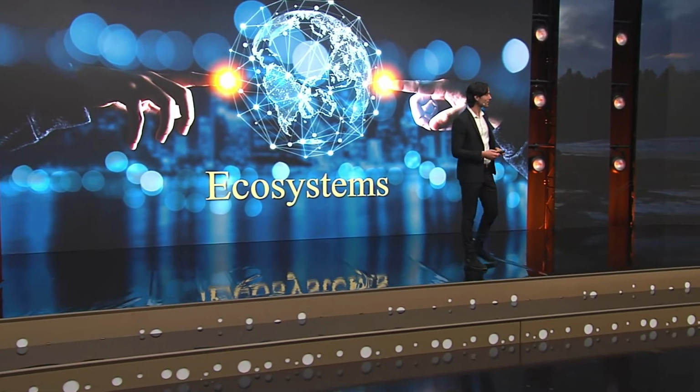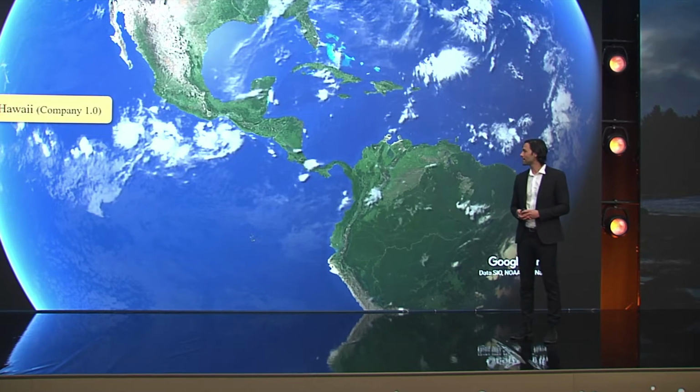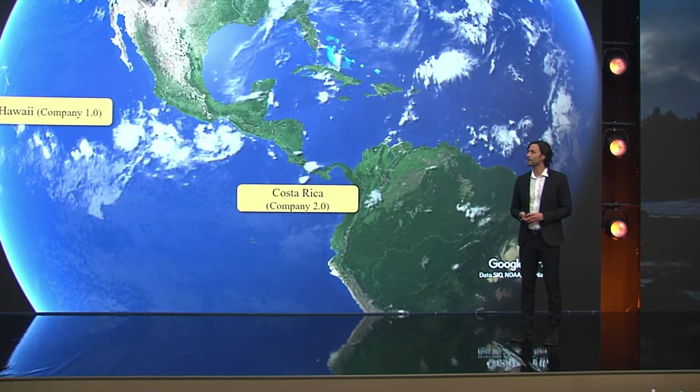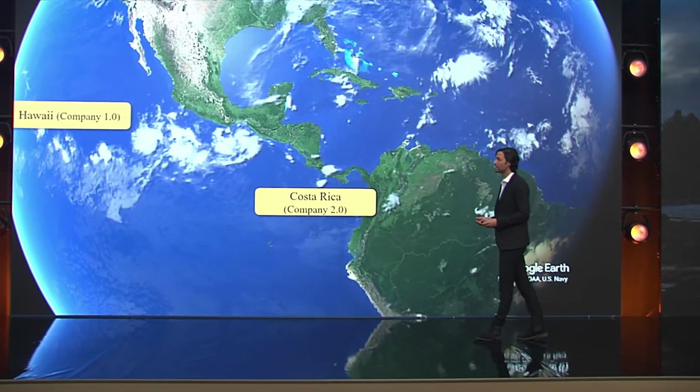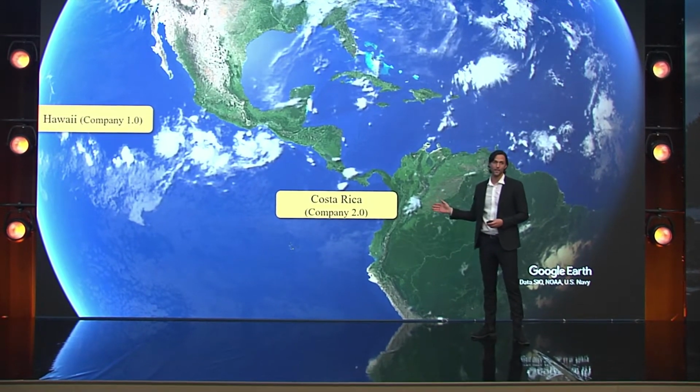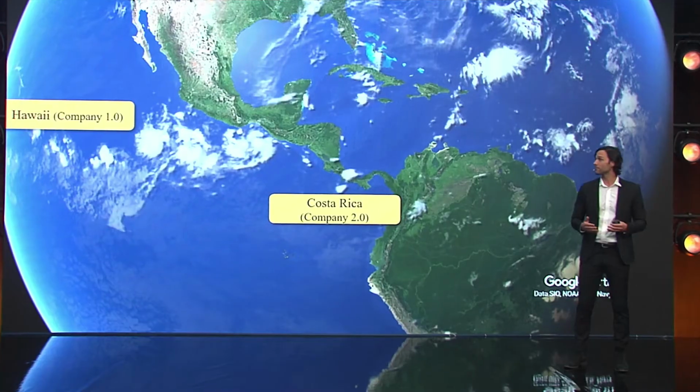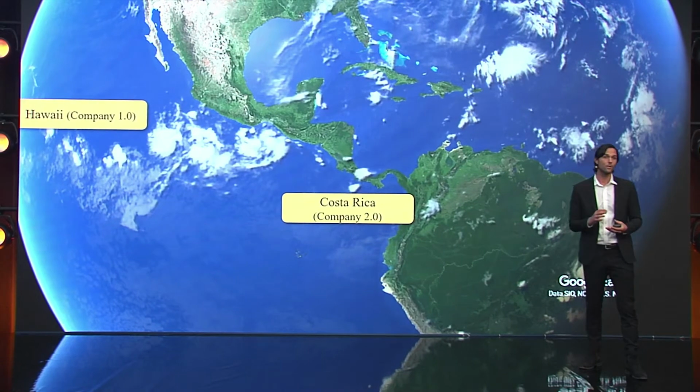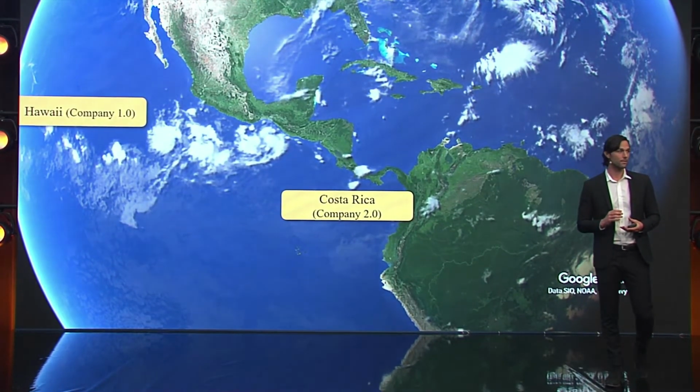Thank you, Christina, for the nice introduction. I'll quickly jump right in. You're looking at a picture of the Western Hemisphere, and you see two places outlined: Hawaii and Costa Rica. Let's start with Hawaii. It's in the middle of the Pacific Ocean, nothing is around for thousands of miles, it's very isolated. And something you can't see on the map is that it has a low diversity of species and ecosystems.